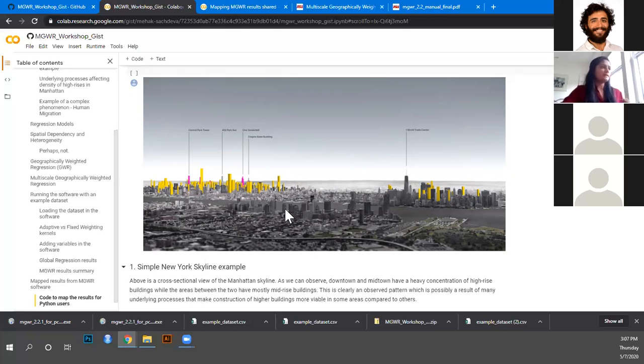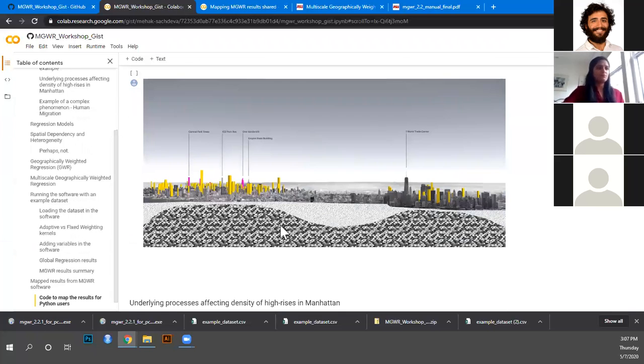Right? And as it turns out, there would be many processes affecting this, like air rights, something to do with the economy, or various other possible reasons. So we would often want to model that. One of those reasons, as it turns out, is the bedrock as it exists in Manhattan Island.